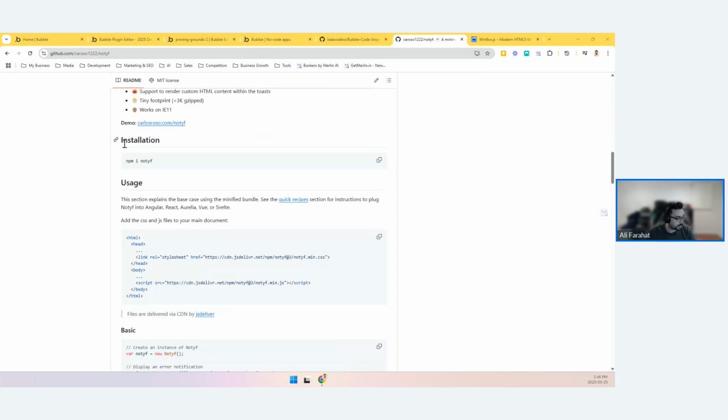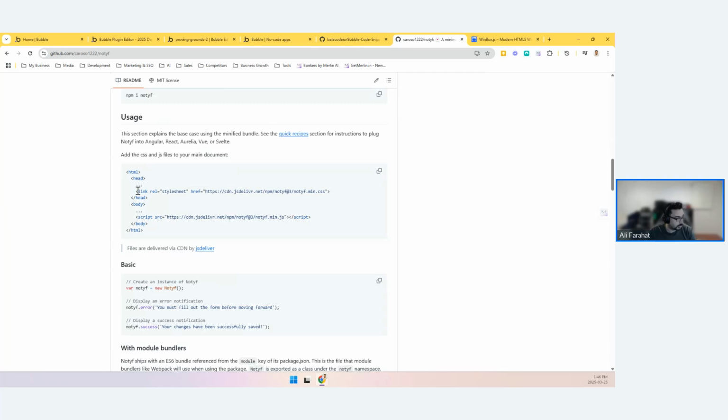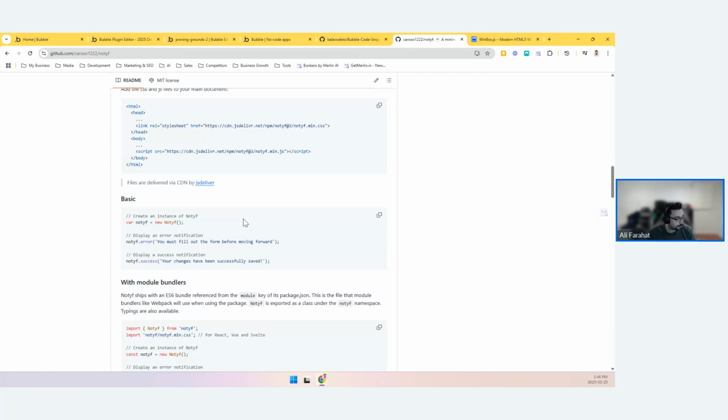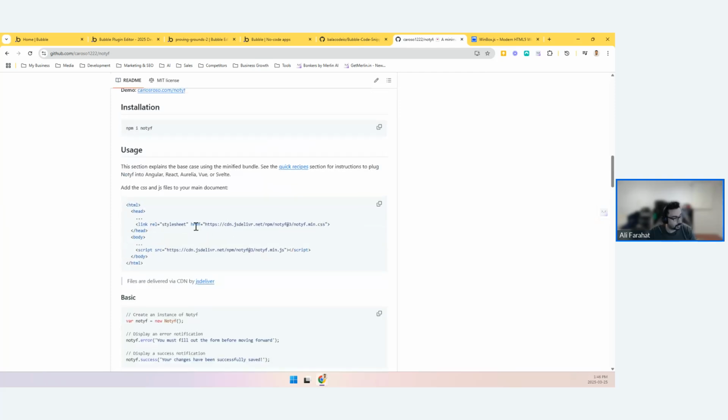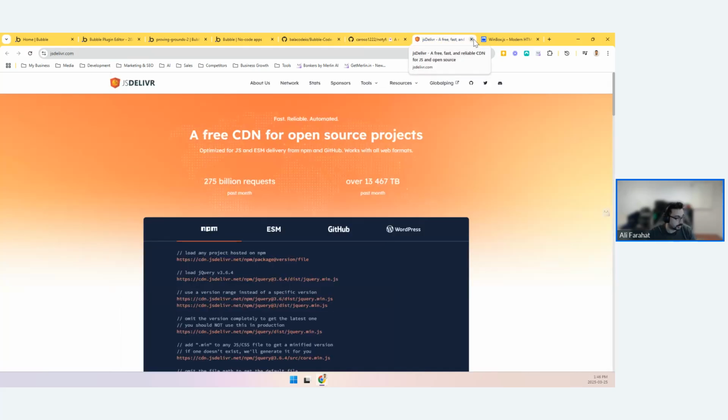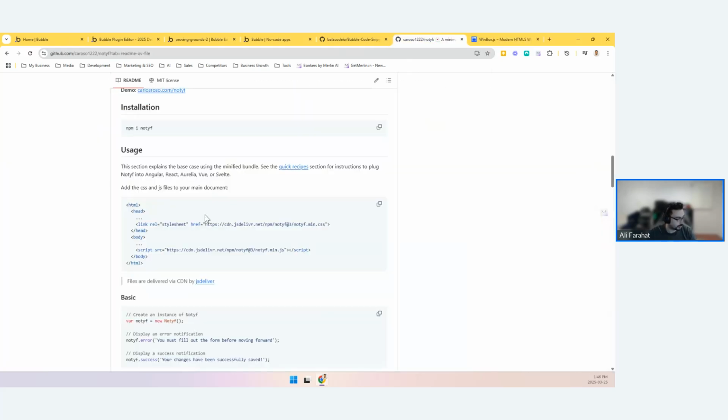So they have an installation procedure here for Node, but we're not using Node. They do include some CDNs, JS Delivr here, and we can use JS Delivr to do this. For those of you who don't know, I believe the correct term for this kind of script is a UMD script. Most people just say a script file, but that can really mean anything. This is called a UMD script. So let's head over to JS Delivr. Oh, they don't have it here. Okay, we'll just make copies of these links.